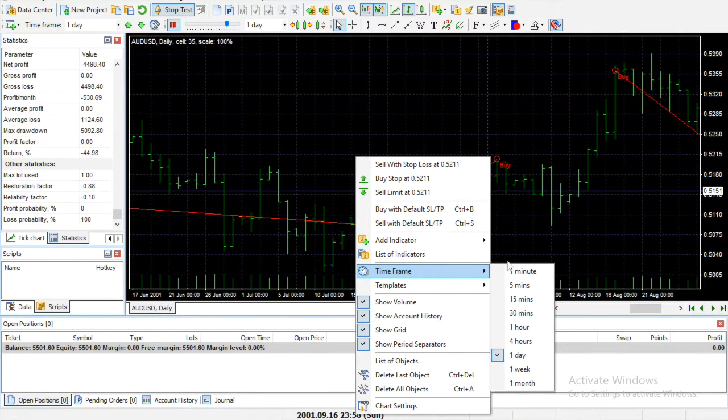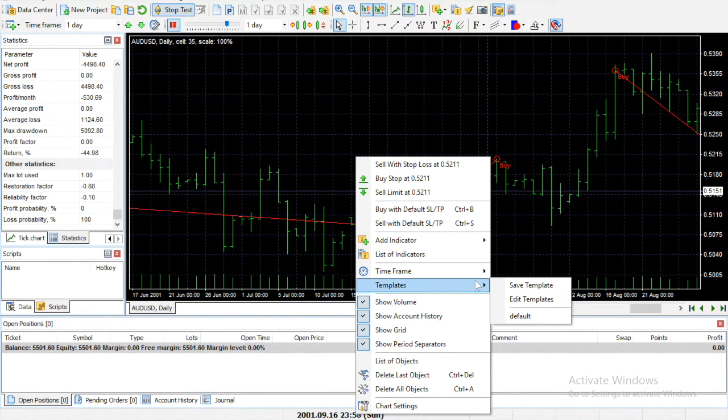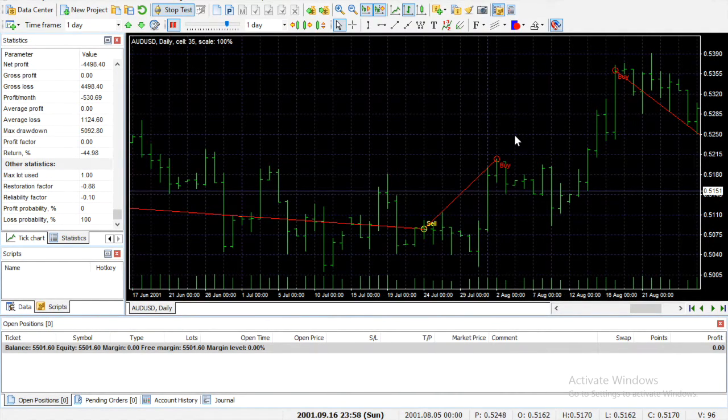Lots of shortcuts within here as well, so you can look at the time frame here. You can actually set templates as well. So if you're testing, for example, moving average crossovers, and you want to use a 50 period and a 100 period, you can set that up and choose your time frame, and then actually set that as a template, so that when you come to testing another currency pair, for example, you can just sort of use that template and it'll auto generate your indicators that you put in there. You can save the project and come back to it at a later date, or you can open previously saved projects, which is really cool.